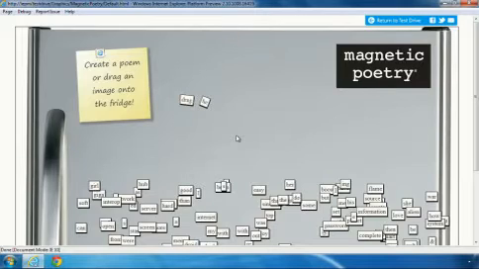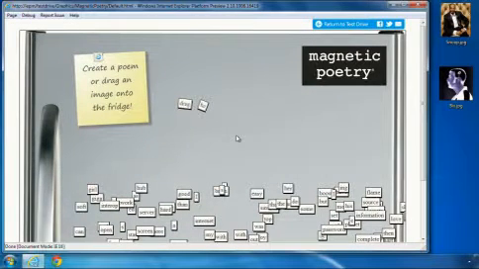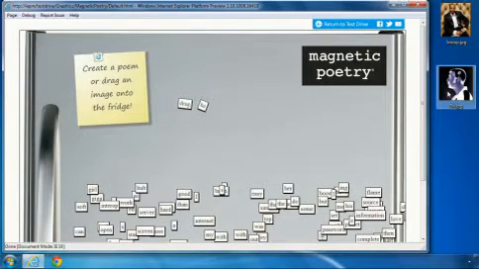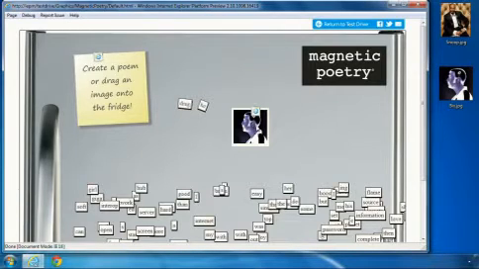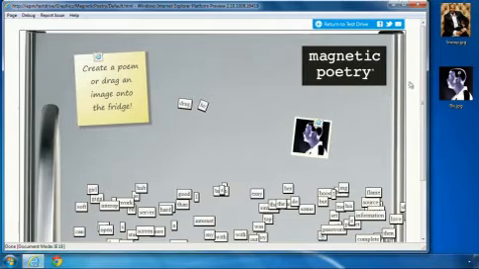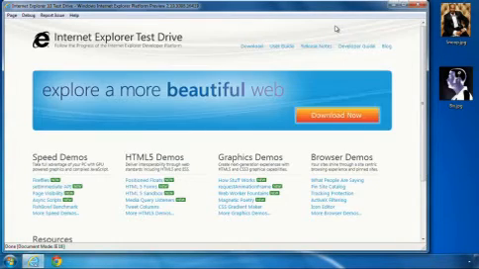What's cool about this is that it only takes a couple of lines of code to implement this drag and drop functionality. Now, when you combine this drag and drop with the file API, I can take a file from outside of the browser and drag it into the browser as we see here. Then I can move it around on the canvas. Let's look at that one more time. All right, that's drag and drop and file API in IE10.